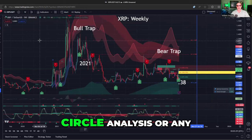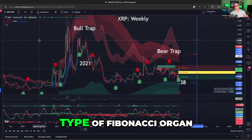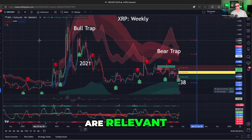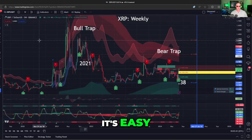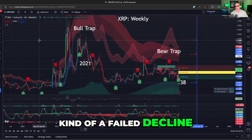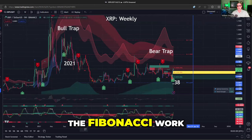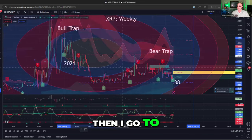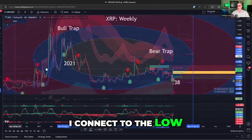Now, one of the things you need for Fibonacci circle analysis — or any type of Fibonacci or Gann analysis — is you need to find two points that are relevant. Sometimes it can be a major high and a major low; it's easy. Other times you've got to look deeper, and LuxAlgo in this case helped me look deeper. You had a failed rally and then a failed decline. I wondered what that would mean if I took a look at the Fibonacci work. So I go to the bull trap and draw a line, connecting a dot for the high. Then I go to the bear trap and connect to the low.